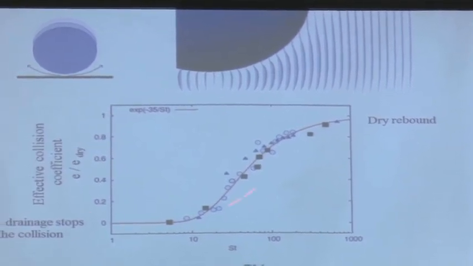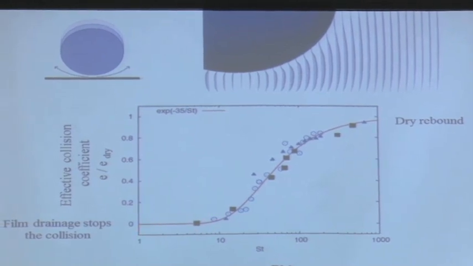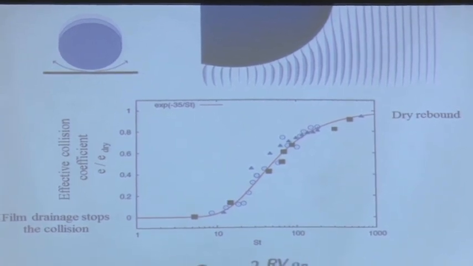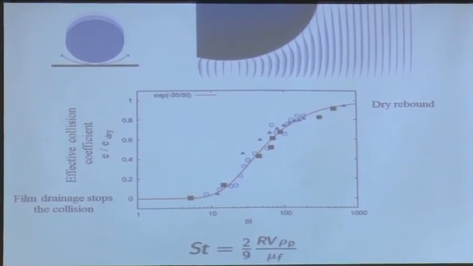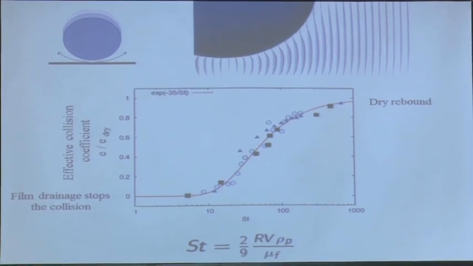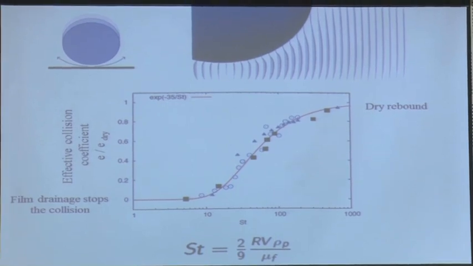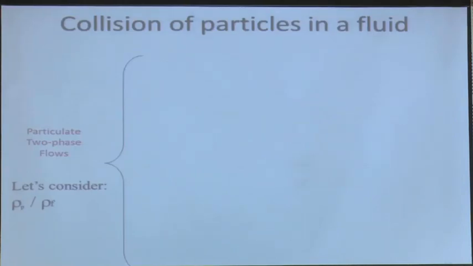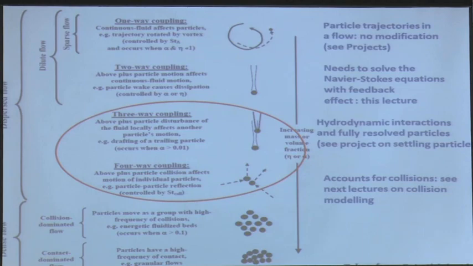And you see that in terms of suspension dynamics, it could be very different. If you make an experiment within a liquid or within a gas, the particles are going to collide, but if the Stokes number is different, you may have particles colliding like this, and some of the particles are going to stick together because the collision has almost 0 rebound coefficient. So when you move to these dynamics, the four-way coupling effect, you need to account again for the effect of the fluid through the drainage of the fluid.